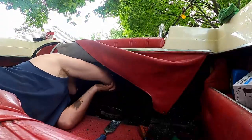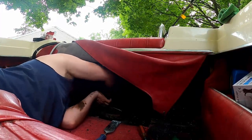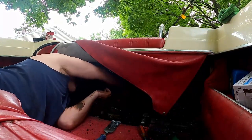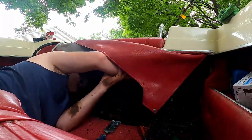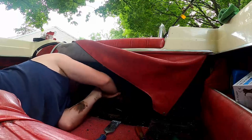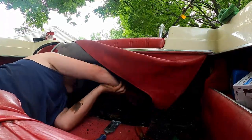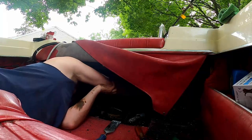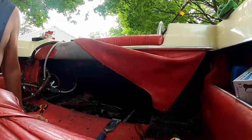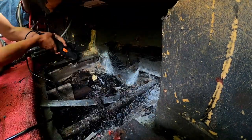My buddy Tom is getting in there, just knocking loose all the nasty wood that's still in there. Everything that's loose, he's getting free. I start going to work with the oscillating tool, just trying to clear out anything that looks rotten or bad.